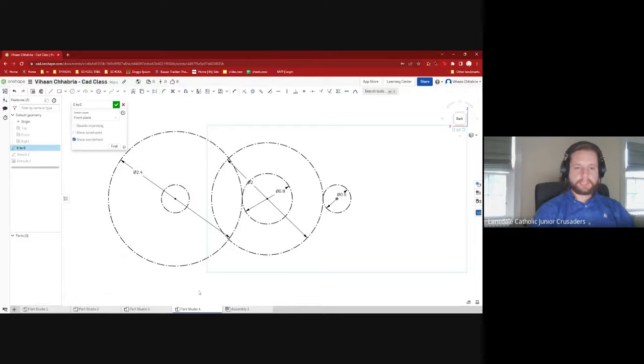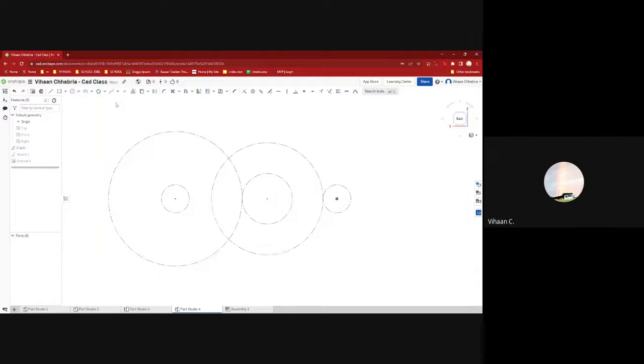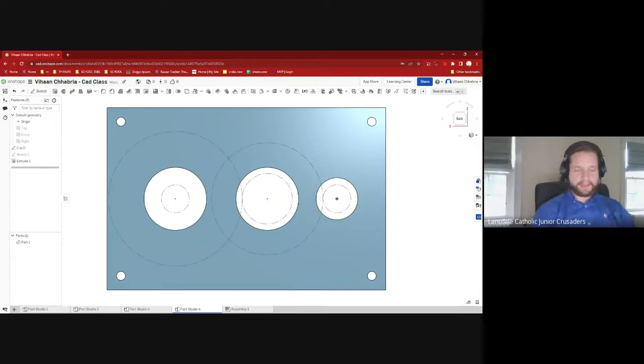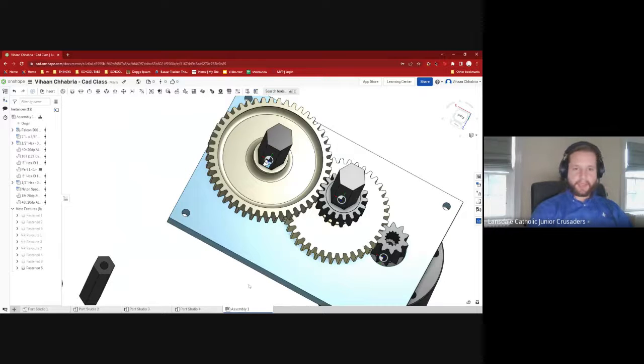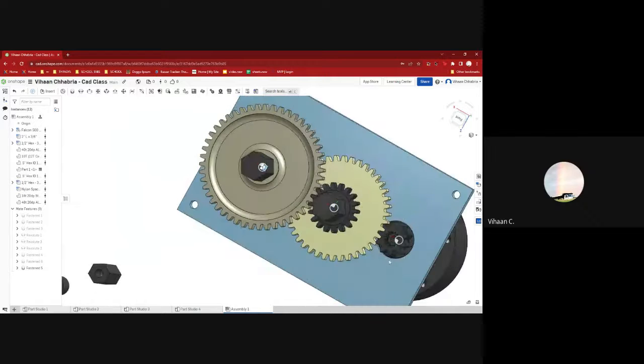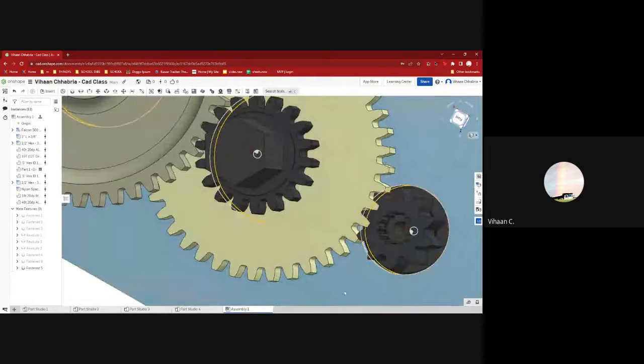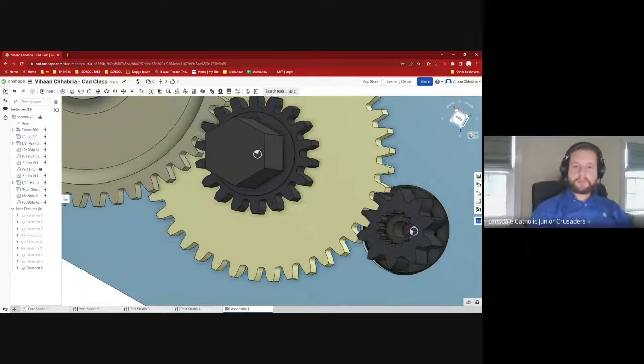And can you click the checkbox? Oh, yeah, it doesn't update it. There you go. It doesn't update it until you finish the sketch, right? So now go back to the assembly and boom, there you go. Look at that. Perfect gear mesh. And do you think this would work? I was looking at it earlier. So this is one of those weird gears that I was talking with Steve about, okay?